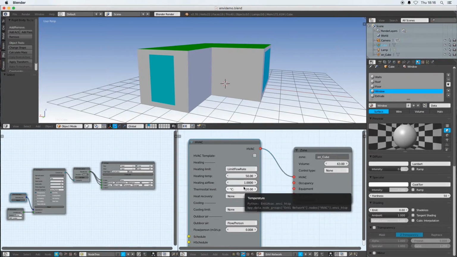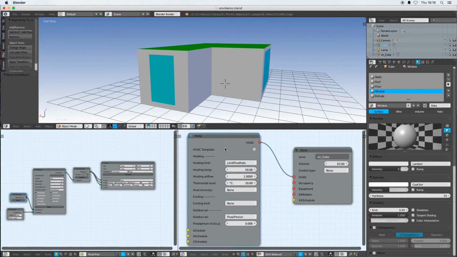I'll mention now, although the building that you model may not have an air heating system, the purpose of this process is to define the overall heating and cooling requirements for a space. So it doesn't really matter in what way the heating or cooling is being supplied. All that's going to happen is, in this case, heating and cooling is going to be supplied by an airstream to maintain a temperature of 20 degrees Celsius, and from that we will get an overall heating and cooling value in kilowatt hours in terms of energy. So even if your building doesn't employ an air heating or cooling system, in terms of only working out overall energy consumption, this is still a valid approach. So the heating temperature I'll keep at 50, that's fine.